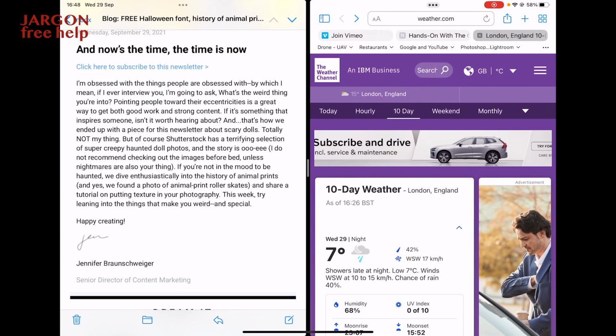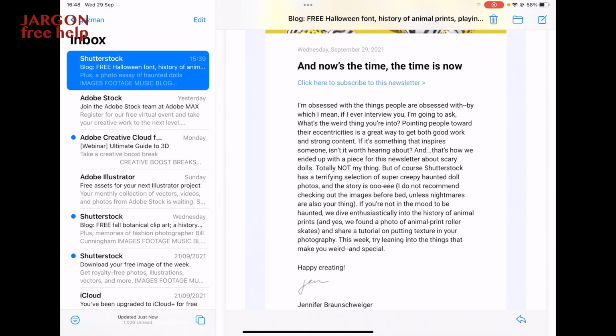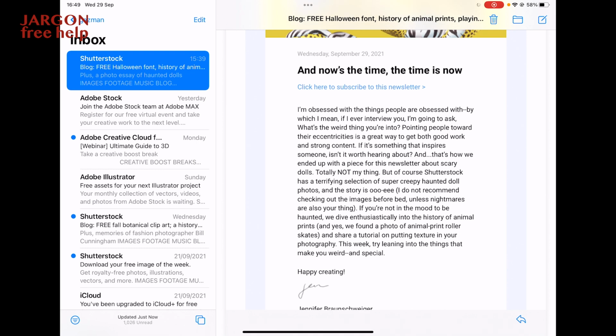However, what I can do here is just tap on the three dots. You see it's got three dots on the top of each app. And I can tap on the one here for, say, mail, and then I can tap on the left icon, which is to go back to being full screen. As you can see, that's quite neat. So what I can do is I can actually open up other apps. I don't need to be on mail or start on mail. It could be something else, but I'm just going to stay on mail for the moment.